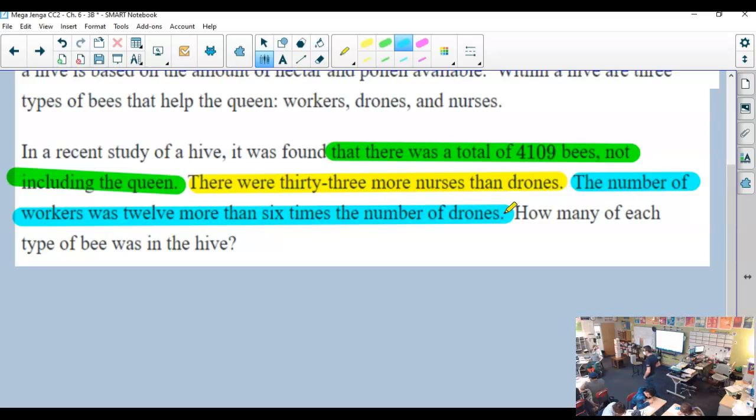Writing down D equals, W equals, and N equals, and figuring out expressions for each.